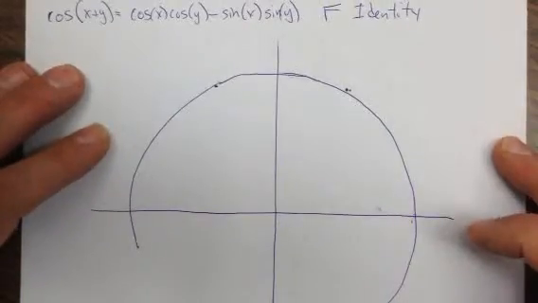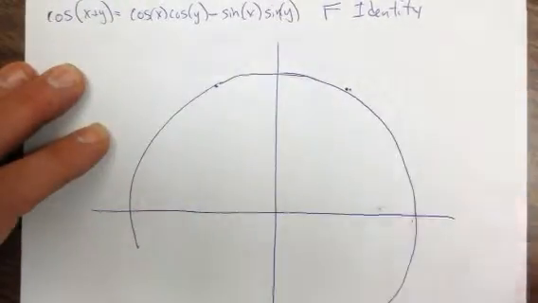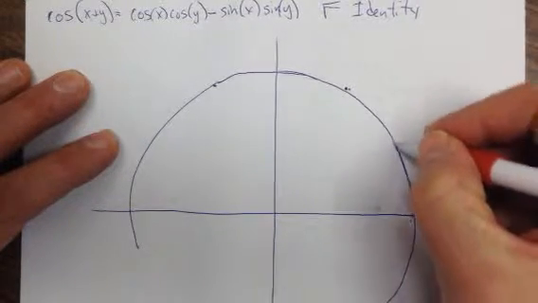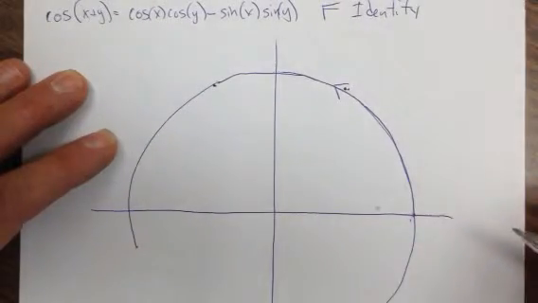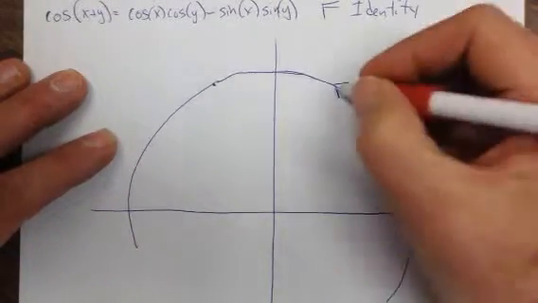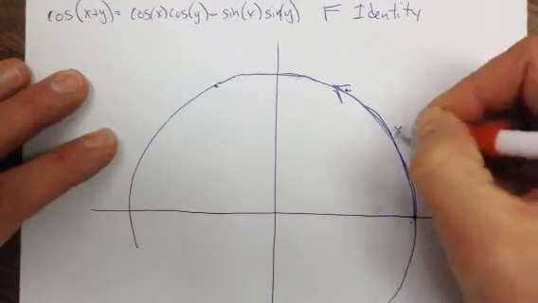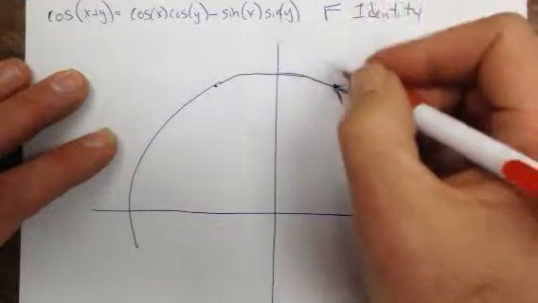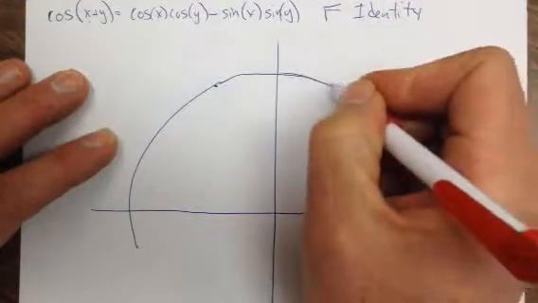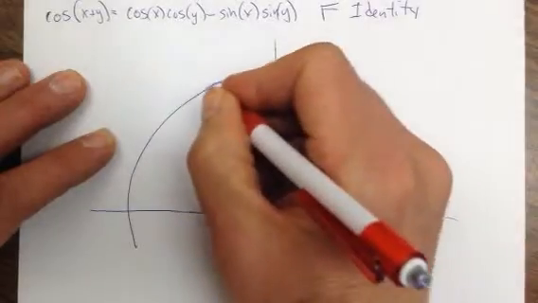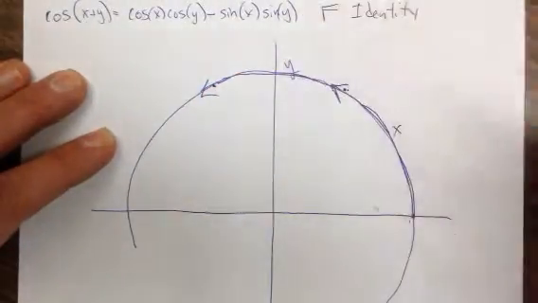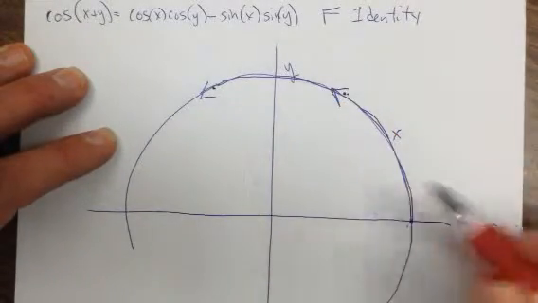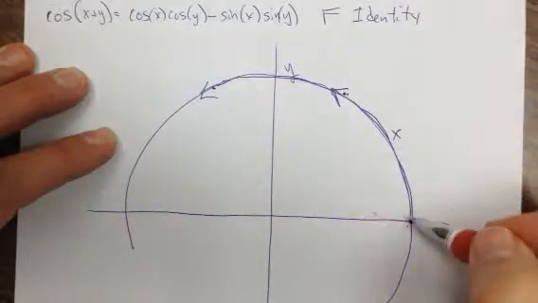What we need to start are two angles, X and Y. I used X and Y because that's what they use in your book. And I'm going to draw them on here. So for example, here's angle X. Sorry, the paper's a little splotchy. So we'll call this angle X. And then we need another angle, which we will call angle Y, that we're going to add to X. So we're just going to put angle Y right on the end here. And this is angle Y. So we're really thinking of this angle here being angle X, and this angle out to here is X plus Y.